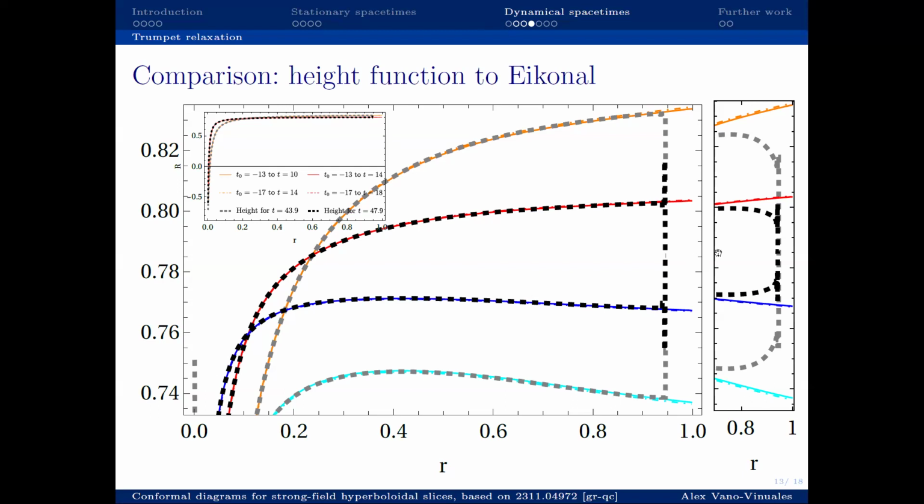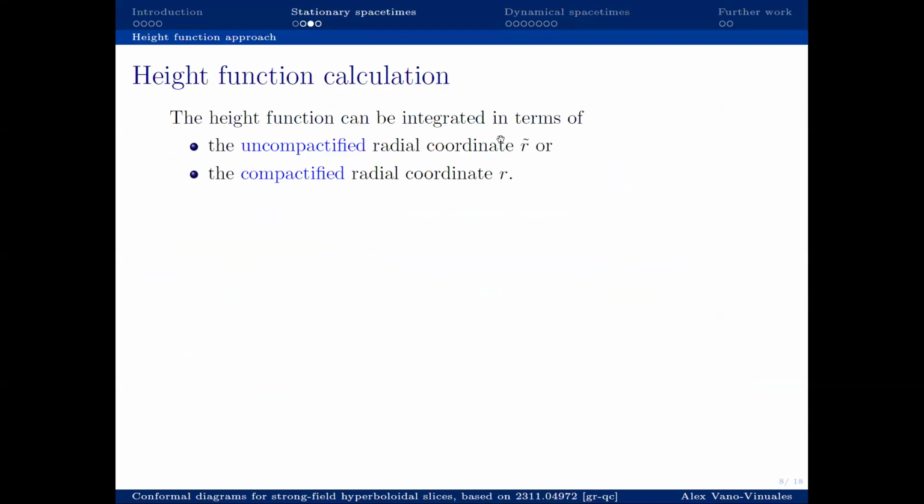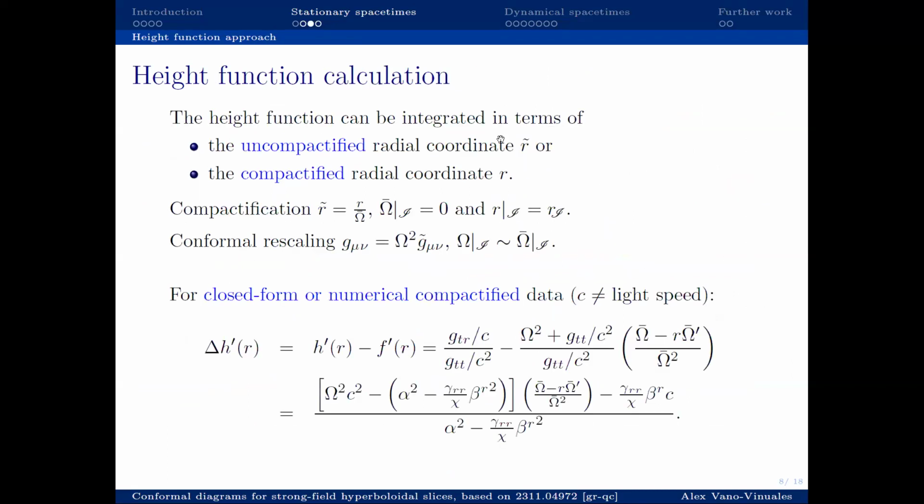Maybe I'm not making much sense, but the idea is that the dashed-dot line and solid lines, the red ones coincide and the orange ones coincide. And then on top of that, you can see these thicker dashed lines, the black one on the red and the gray one on the orange. These have been constructed using the height function I was talking about before, using exactly this expression here, pretty much.